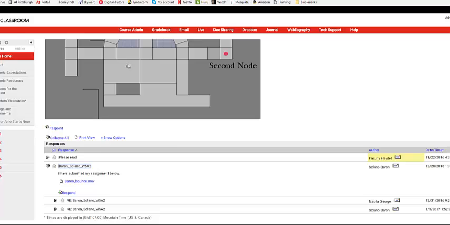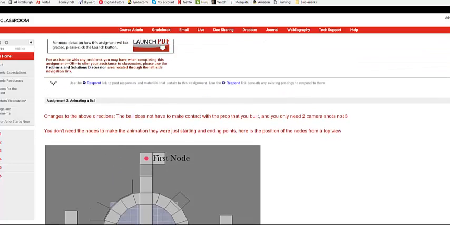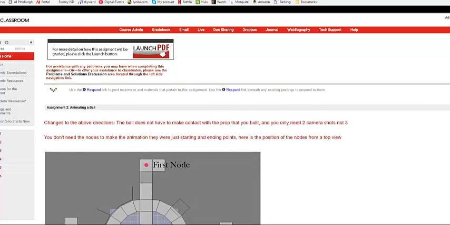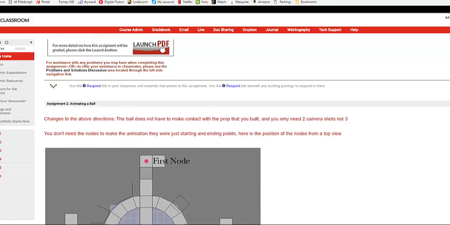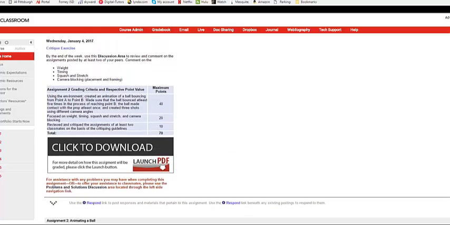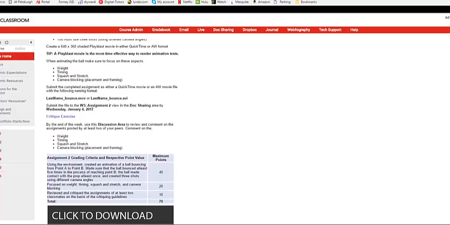Solano, this is your week 5 assignment 2 review. Now this assignment was to animate a ball bouncing through the environment. The idea was to show off the environment by using the ball as a prop to take us around the courtyard. Now it was asking you to do a couple of things, and I made some changes.